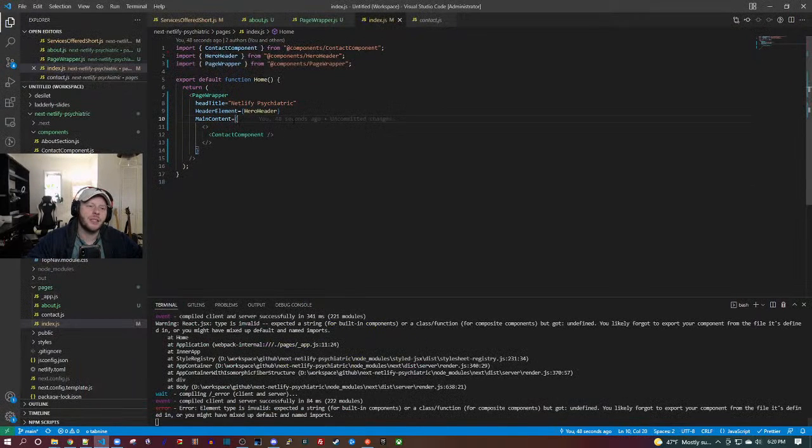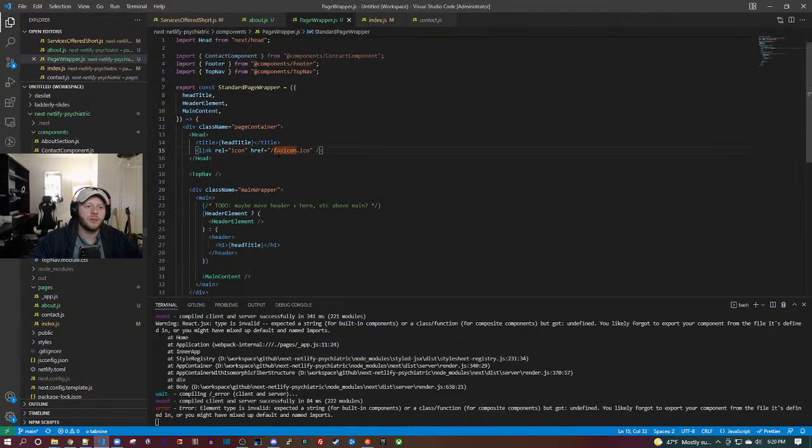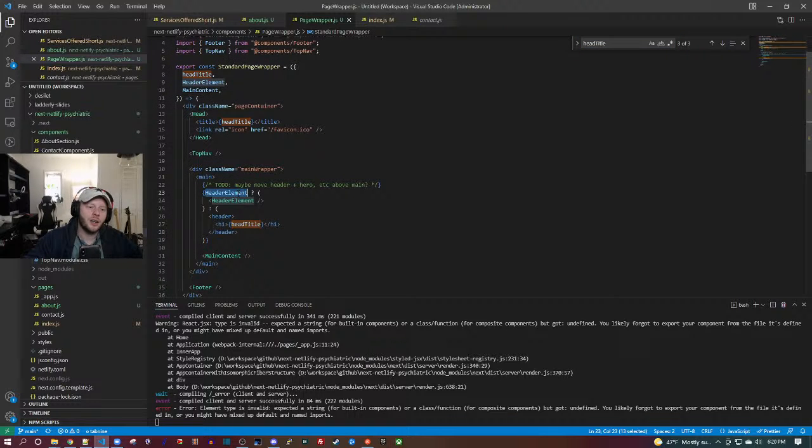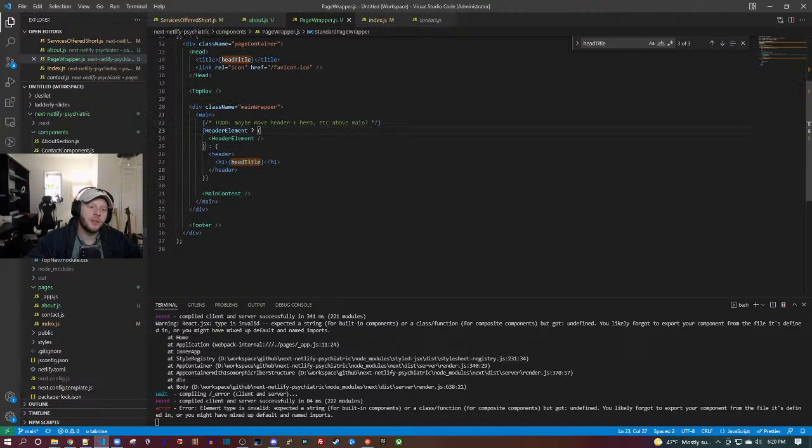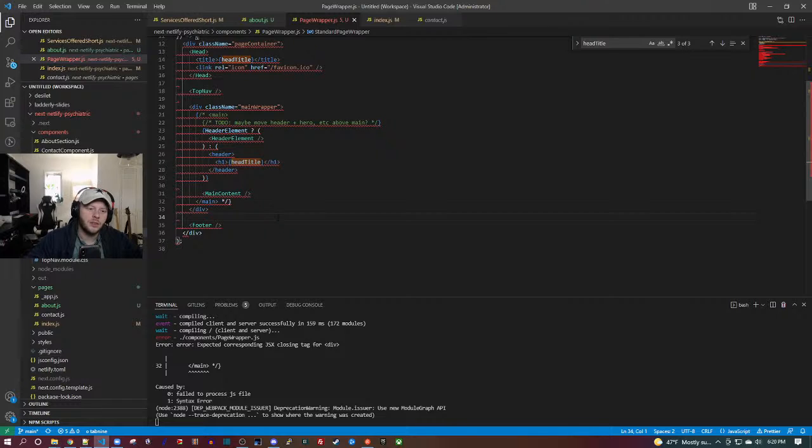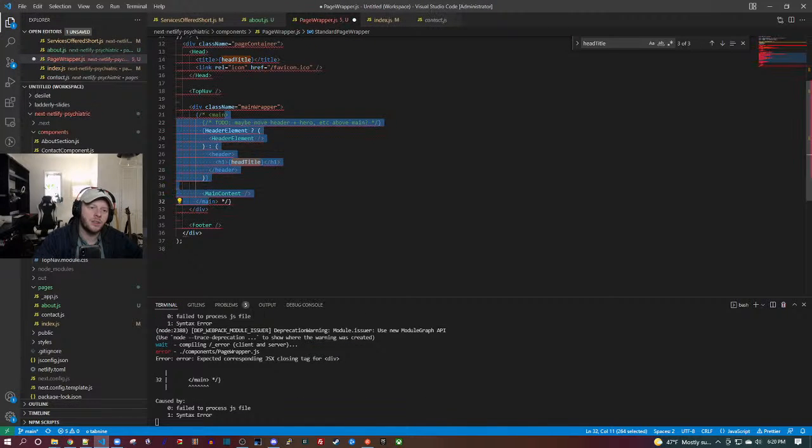Okay, so let's debug this a bit. We got page wrapper, head title, header element. So what if I comment all of this? Then it complains about main. Oh, because of the comment, yeah.